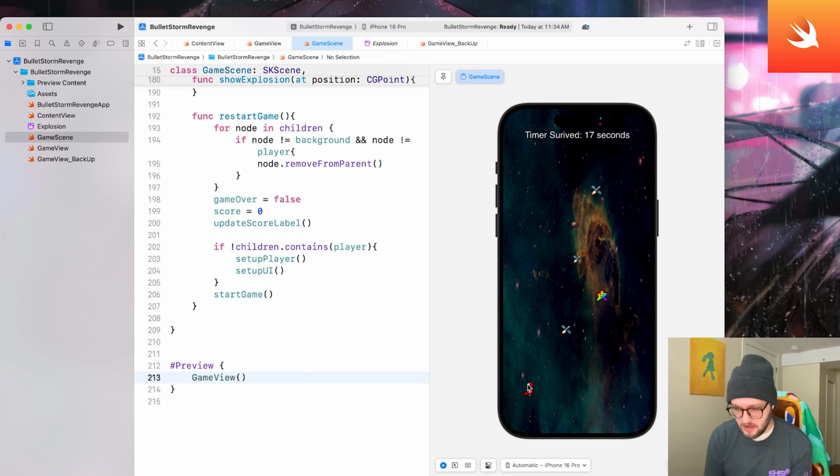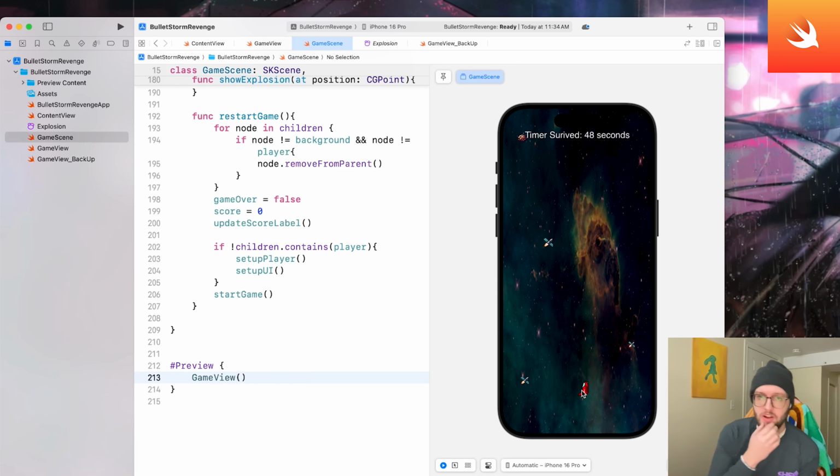Sometimes in the preview there's a little bit of lag, and if you're spawning a bunch of enemies, especially in the preview, it might cause some performance issues. But right now, because we are removing the sprites when they fall off the screen, and we've been going for 30 seconds, it's not too terrible, and our game functions as expected, which is great. There are some other things we can continue to add. In the folder, I've added some power-ups, but that is what we're going to cover in the next episode. We're not quite done today.